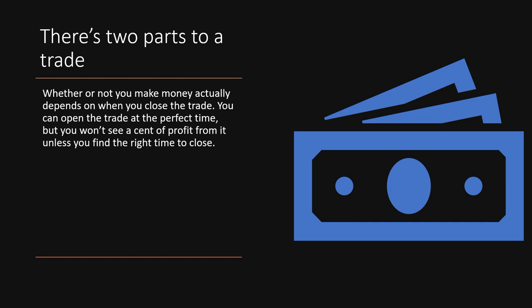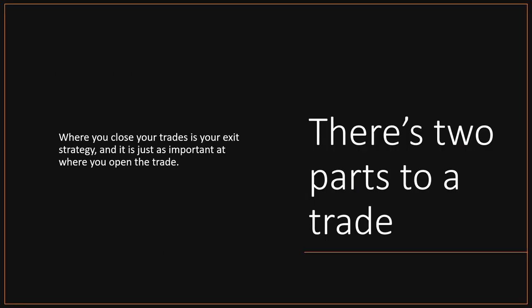So get ready to come back for part two, and we're going to talk about close triggers. How do you put together close and open, entry and exit triggers together, not as individual items, and risk-reward ratio, and how to make sure you can get out of a trade without losing your shirt if it goes against you, and how to get out successfully when it's moving into profit. So please join us for part two, and we'll talk about where you close your trades and how to do that properly.